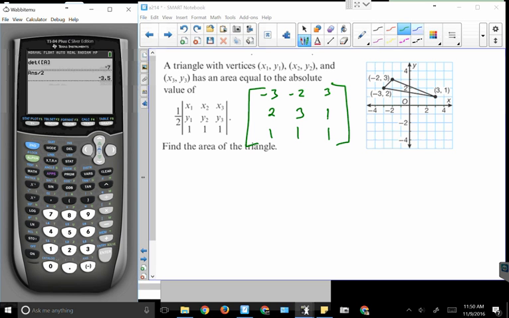It says negative, but it has to be 3.5. How did I get negative and somebody get positive? Okay, did you put the numbers in this order? When you put the numbers in a different order, when it does the calculation, signs get changed, okay? You'll get the same value. That's why it has to be the absolute value of it. You'll still get 3.5 out of it, but depending upon how the numbers go in, some of it might make it a negative, some of it might make it positive.